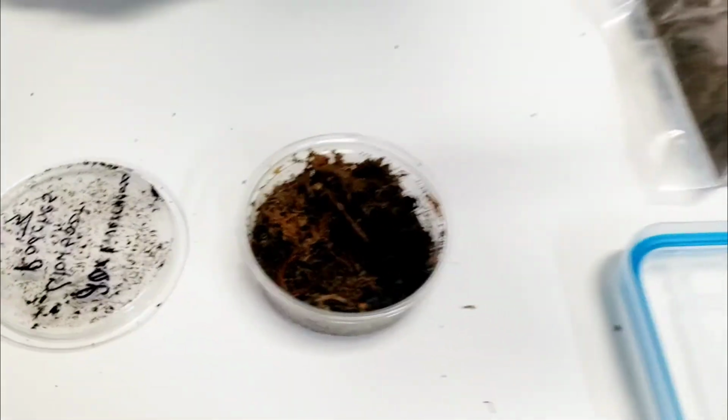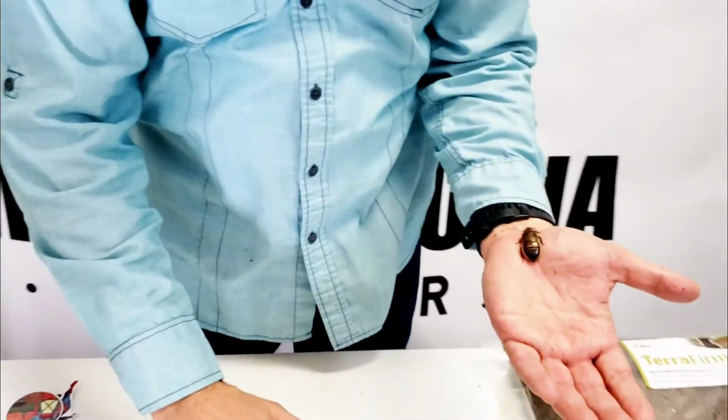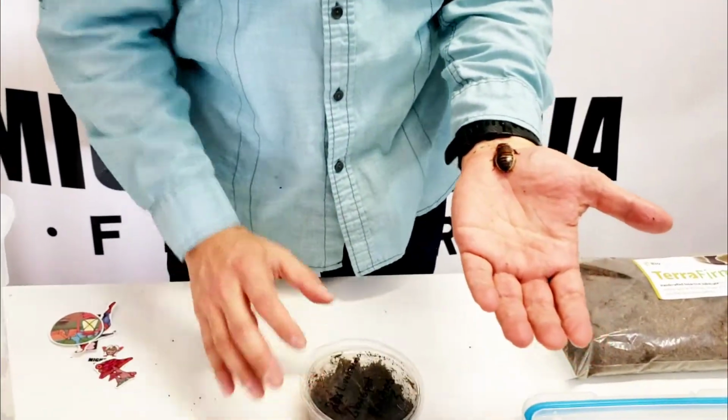So, do we have any females in there? There's probably a female in there. I'll get them out here in a second. So I'm gonna put this guy in his habitat.